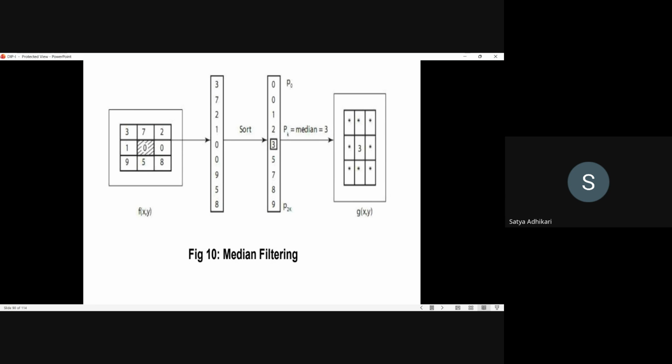So this is a median filter. If it was a mean filter, I don't have any size. Suppose mean filter in my slides, I have not taken the example. If it was a mean filter, you have to take the mean here. In place of median, you have to take mean here. That is, you add all the numbers 1 plus 2 plus 0 plus 3 plus 5 plus 7 plus 8 plus 9, and divide by how many numbers there are. So that is the mean value. So the replaced value is mean.